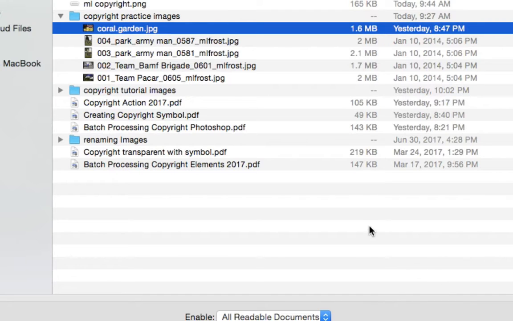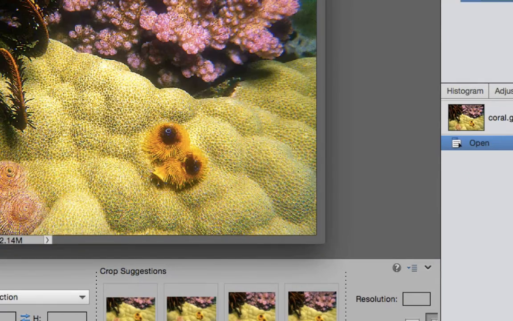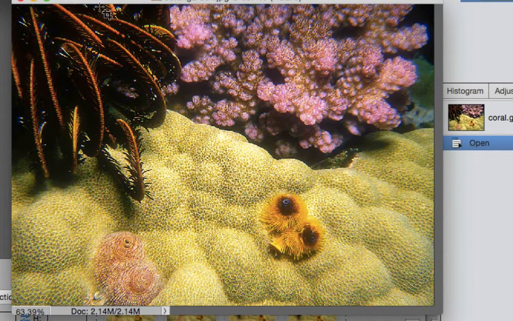If you got this video and you didn't get the files for July 8th, you can go back to me and ask for the files, and you'll have all the PDF files and things that you see in front of you. So I'm going to go Open. And I'm going to pull it down so I can see both the image and the copyright file.